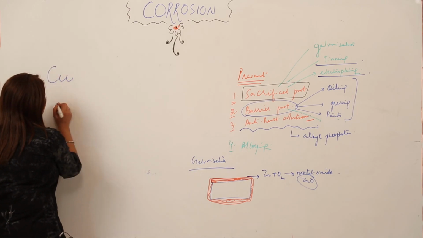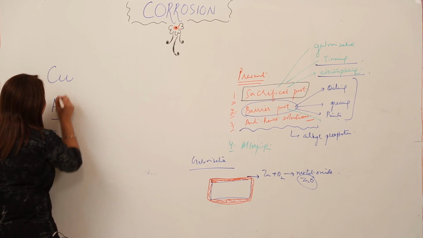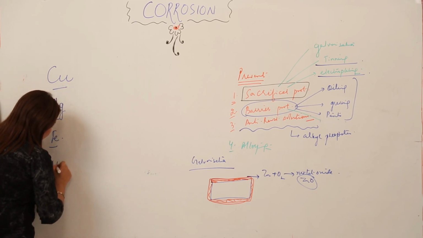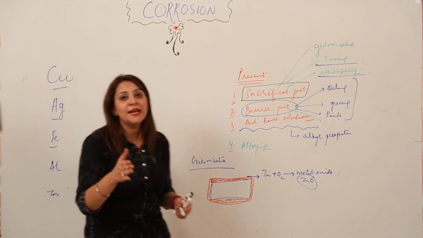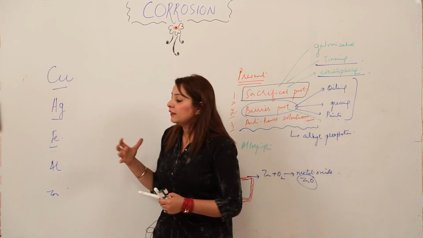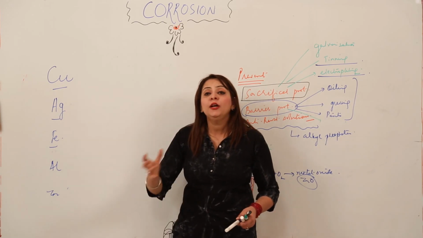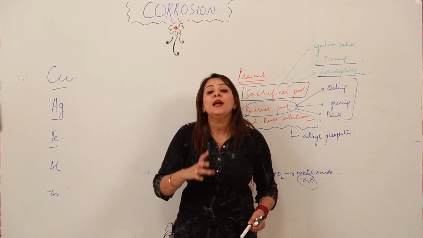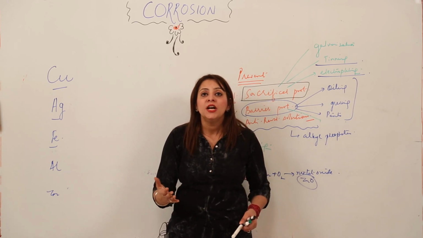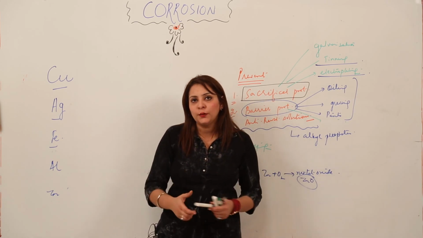There is a chromium metal, there is a silver metal, and there is an iron metal, right? And again here is an aluminium metal, and we have zinc. The question is to write the products which are formed by the corrosion of these, and what is the chemical formula for the layer which is formed on their surface, and what is actually the color of that layer, and under which gas the corrosion takes place. I am just repeating the question again.